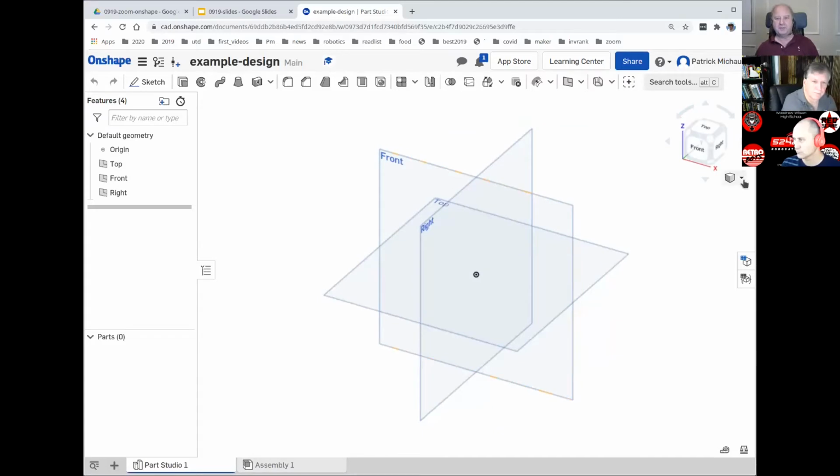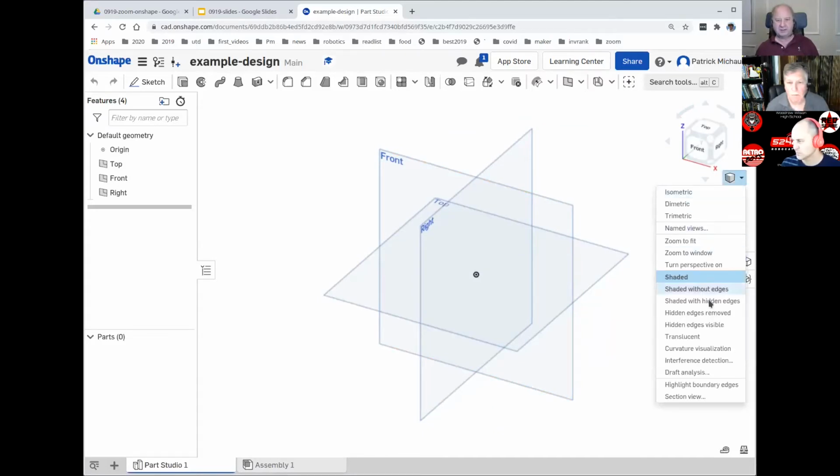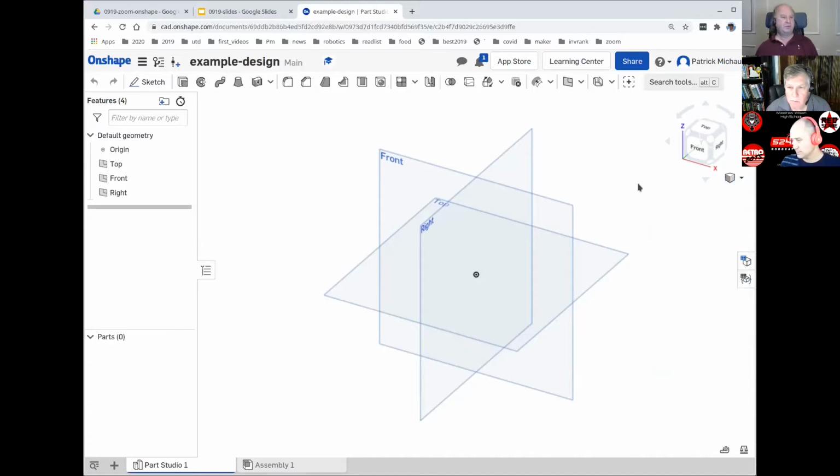So you'll see me navigating that throughout the day today, especially doing the corners and the like. It's also possible for you to create custom views. So there's a lot of different options here for creating your own views that you can quickly get to of your model. Along the bottom is where you create the different components that you're going to need to design your robot. And components are divided up into 2 different types.